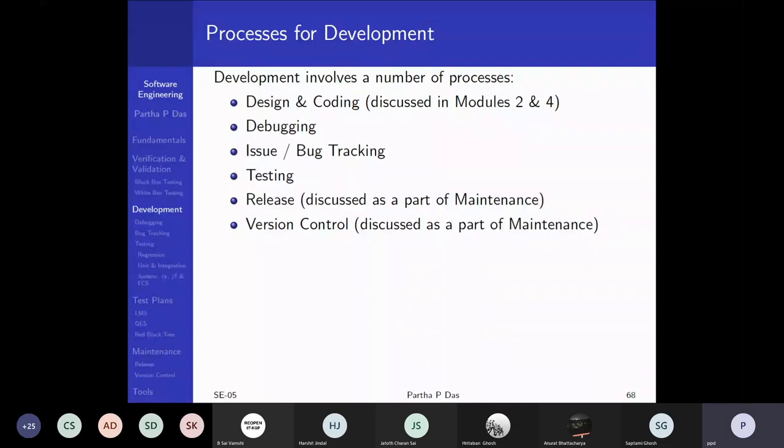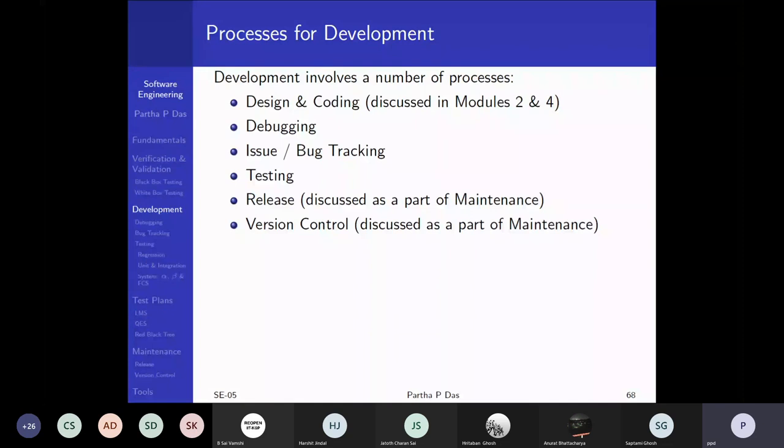But in several cases the company may have customers who are dealing with different versions because of their licensing, because of the kind of payments that they have made, and so on and so forth. So bugs may be coming not only on one version but on multiple versions. So how do you control that version? How do you number versions? What are the industry standards for doing these? These are some of the processes we need to discuss.